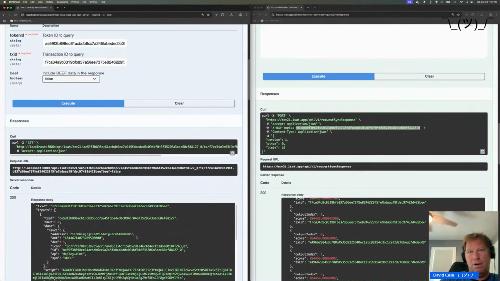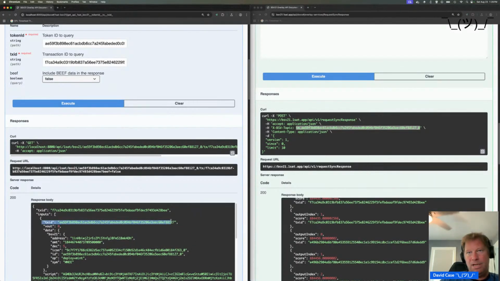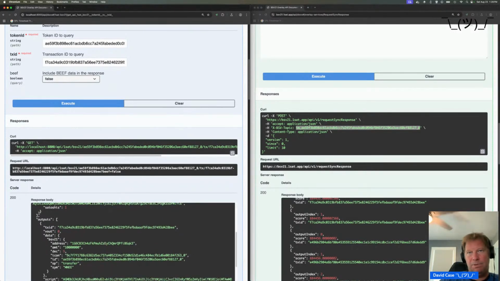Inputs. Yay. Okay. The outputs are not supposed to have the TXID.